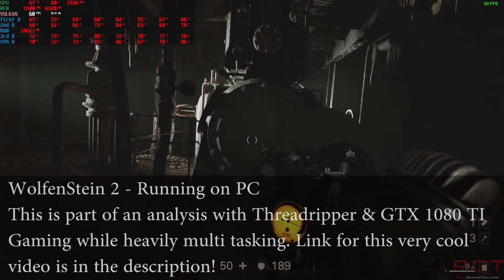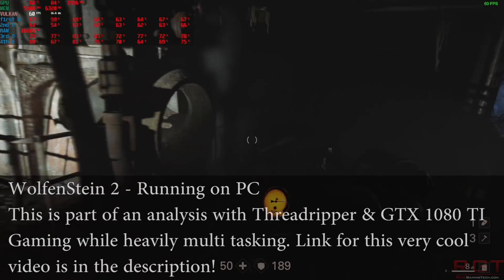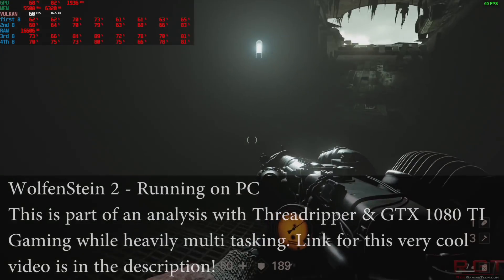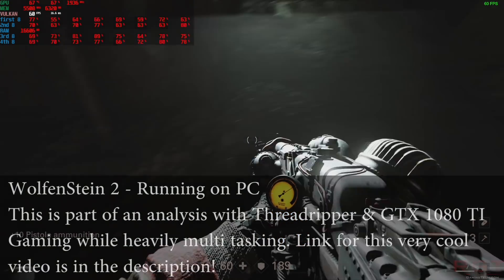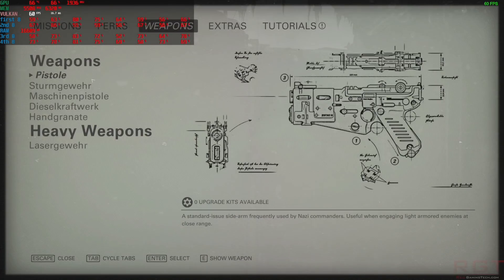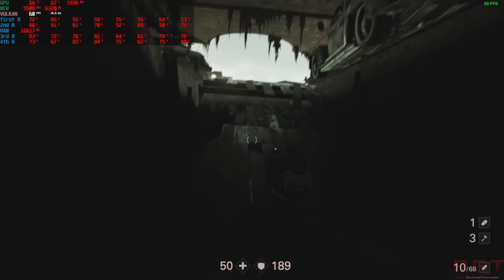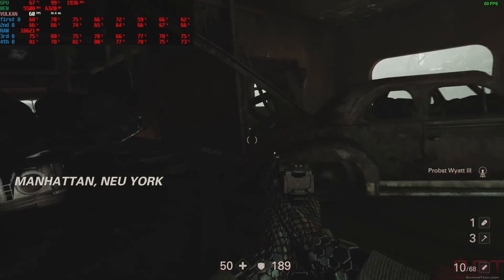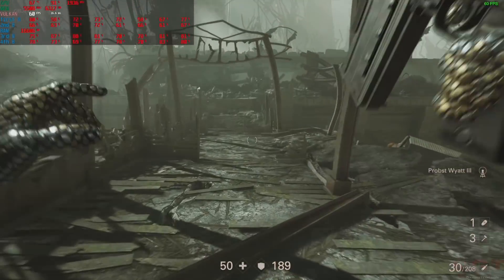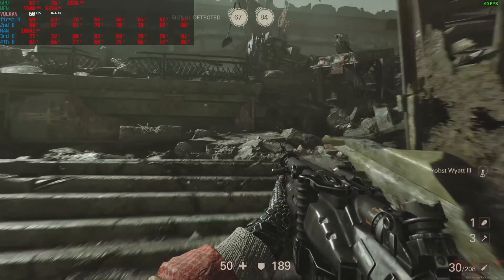I want to start the video out with something a little lighter, and that is Wolfenstein 2, specifically news on the Switch port. There is some concern about how the Switch version of Wolfenstein 2 will fare, given the fact that Doom was running at 30 fps with lower visual details. But there is some room for improvement, and we have the same developers who worked on porting Doom to the Switch — Panic Button — who are actually porting Wolfenstein 2.